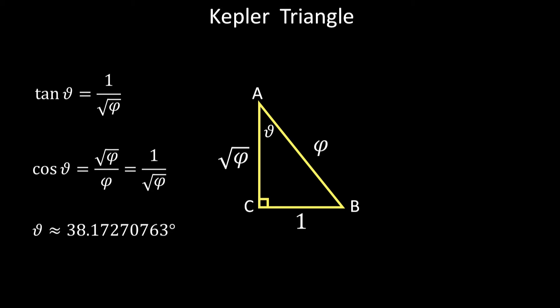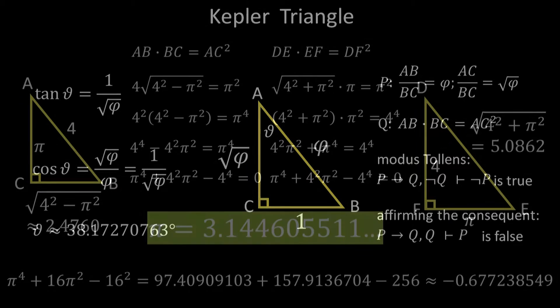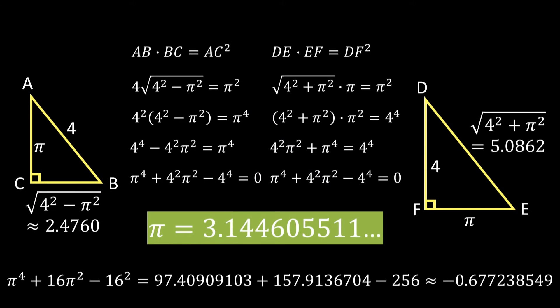Similarly, you have to prove that two triangles are Kepler triangles before using properties that are true only for Kepler triangles. And you can't prove you have a Kepler triangle by using a relationship that is true for more triangles than just Kepler triangles. And you certainly can't prove a triangle is a Kepler triangle or that you have two similar triangles if you have to change a constant value to do it.